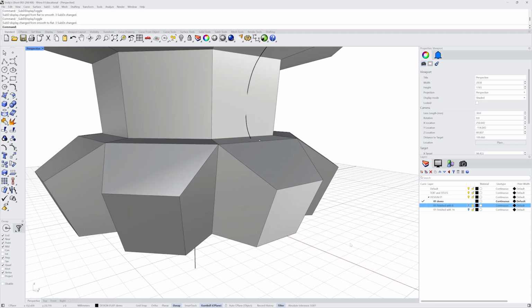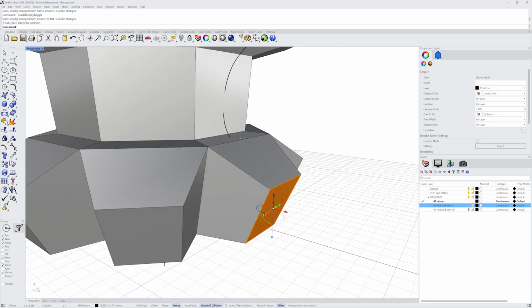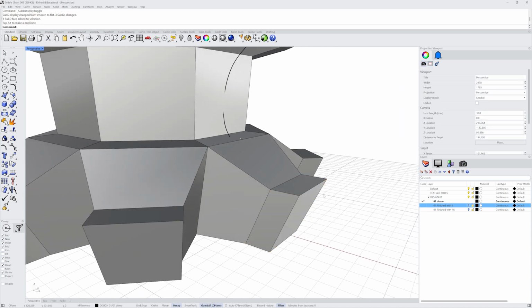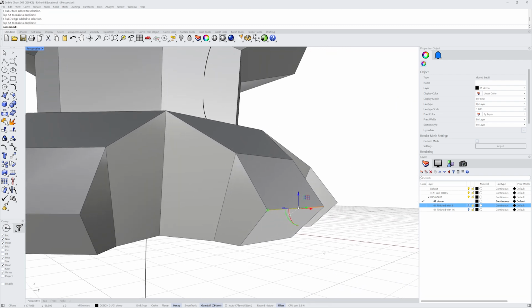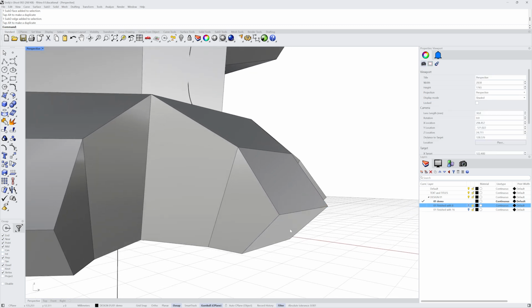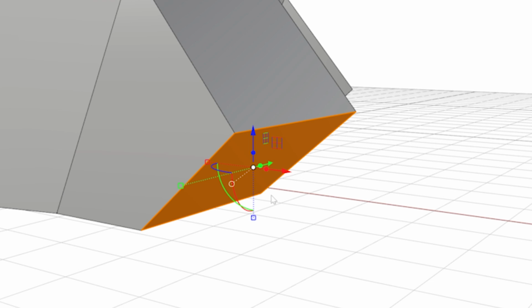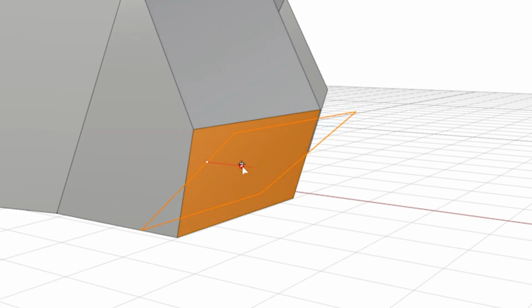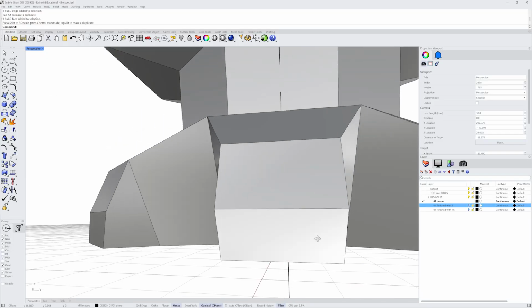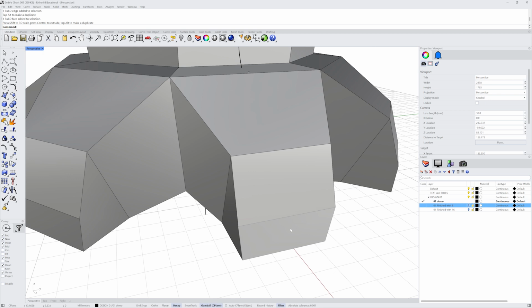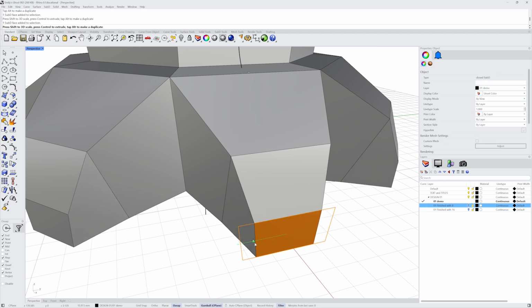Let's do one more just to kind of taper it off and finish this. Another very short extrude. We'll do the same idea. Just pick the top edge, Control Shift, pick, and we're just moving down. I'm going to use this really cool way to align this. I'd like this face to be vertical. I think that's a great way to terminate it. So we could rotate and guess or use that scale trick with the gumball. So slide it in. When it hits the origin of the gumball, it snaps to that point. There you go. Looks like this might need to be scaled in just a bit more to continue that operation.